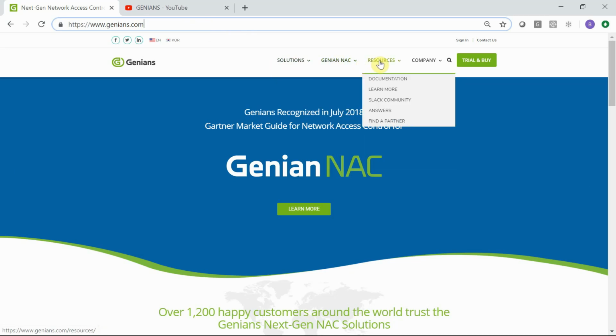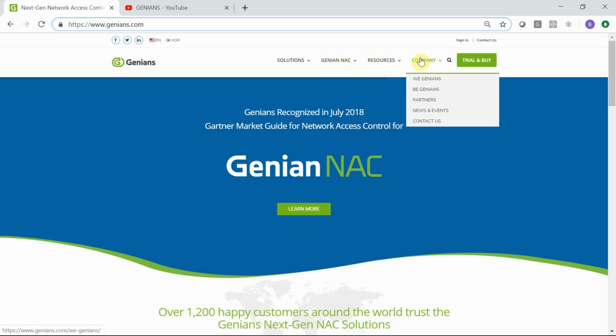Other resources include public documentation, a Learn More section which includes blogs and success stories, a Slack community which you can sign up for, and a Q&A section, as well as the ability to find a partner. Also, company overview information and a partner portal, as well as news and events, is also available.